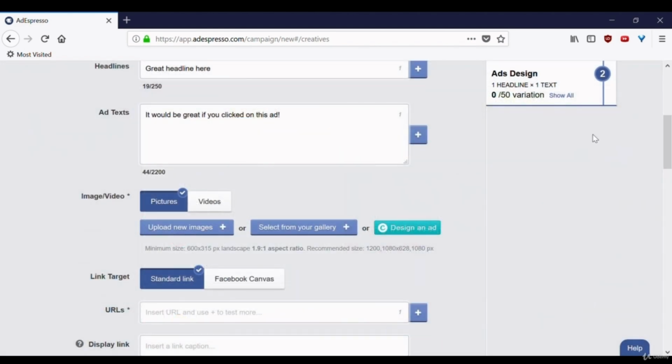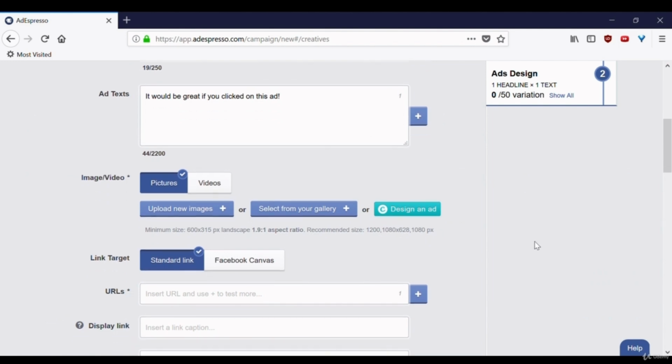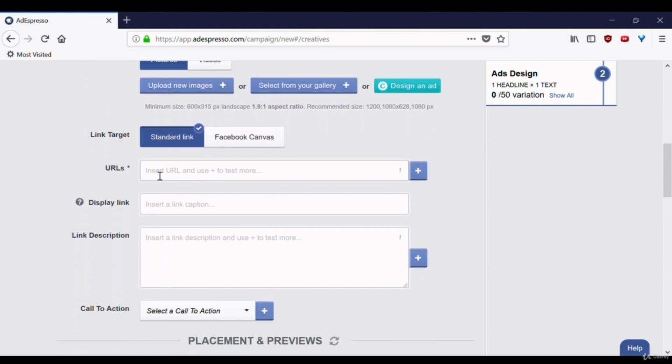Here's the link target. This is the landing page that you want to direct people to. This could be yourname.com or .net or whatever you have, or hopefully you're having different landing pages for each offer type. That doesn't necessarily mean each split tested ad will have a different landing page. But if you're selling cloud storage with one ad and the best free wallpaper with another ad, you're going to hopefully have different URL landing pages for each.